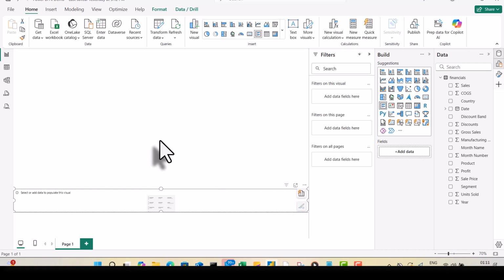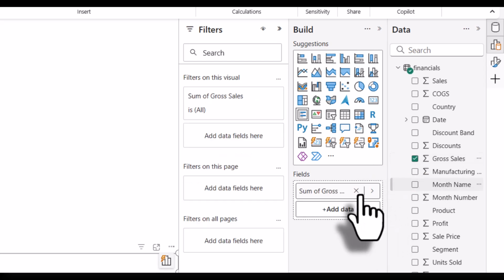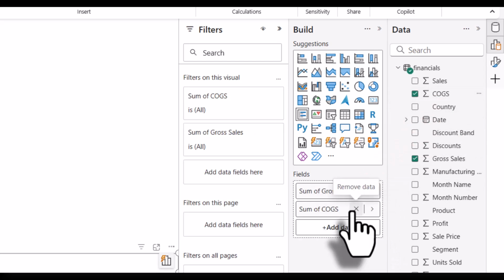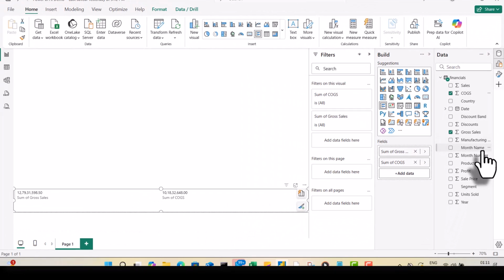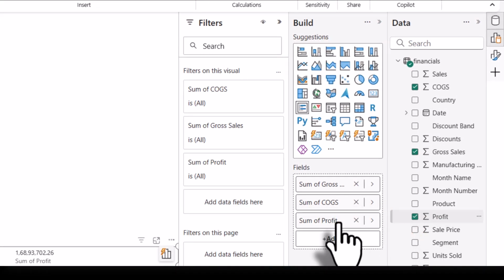Now that we have the visual in place, let's load some data onto it. I'll drag sales and COGS, which stands for cost of goods sold, into the visual. Usually, sales minus COGS equals profit. So let's also bring in profit to make it meaningful.